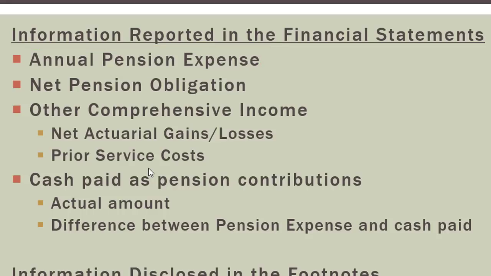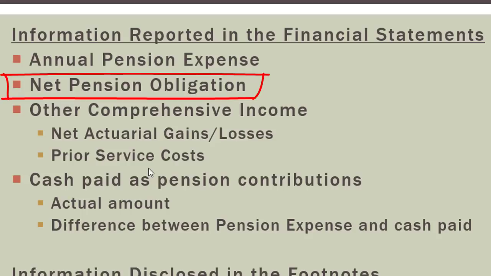On the balance sheet, we're going to have several pieces of information. First, you're going to have a net pension obligation. Now, the net pension obligation is the difference between what we think we owe and what we've already saved on these defined benefit plans. And if I think I've saved more than I'm going to owe, then this net pension obligation actually shows up as a net pension asset, and it's in my long-term investments section of my balance sheet. If, on the other hand, I have fewer assets than I think I'm going to need to meet that obligation, then I'm going to have a long-term liability, and that's that net pension obligation.